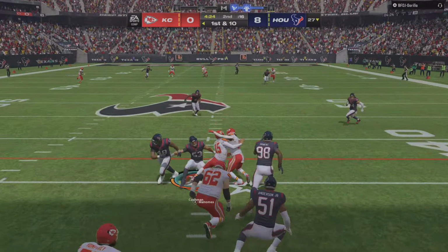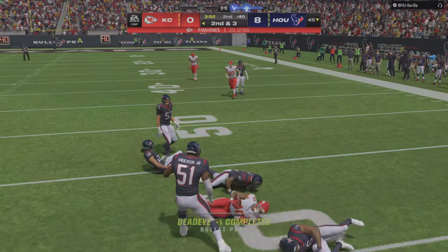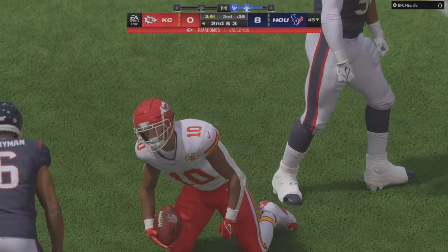Oh, he put it on the carpet, a fumble. And he's able to slip across the 35. Much like a running back going through the line, quarterbacks have to be aware of protecting the football as well. He left it exposed that time, wound up having it knocked free, but fortunately, had an alert teammate who was able to get it. Mahomes firing complete, and he'll be brought down right at the 45-yard line. That'll go for a gain of 7, and it'll be 2nd down. 2nd and 3 at the 45-yard line.